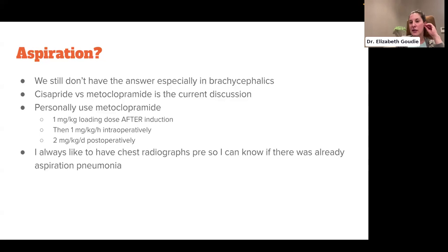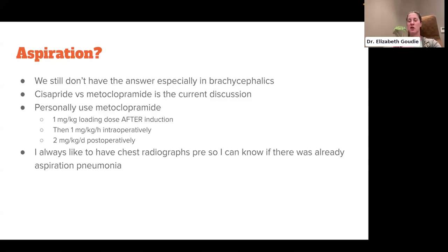It's not something that I was really raised on. Unfortunately, cisapride was on back order for the majority of my training, and so I didn't have a lot of experience with it, but I know a lot of people really enjoy it. I usually use metoclopramide, and the reason is because of all the Deb Wilson papers out of Michigan. And all of her papers, she was kind of the regurgitation guru. And so her papers were always looking at metoclopramide.